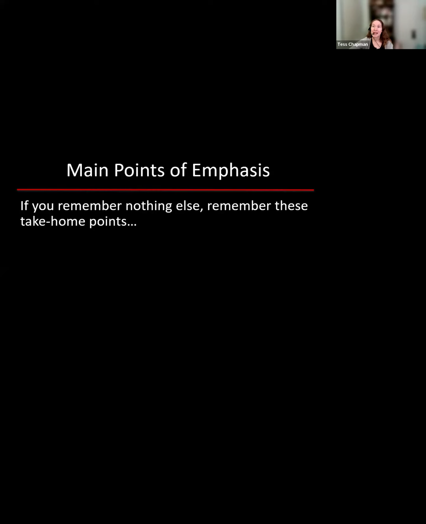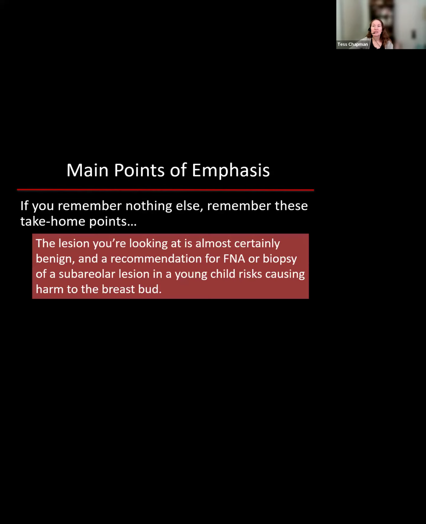So to begin, I want to just emphasize a few things that I want to be sure everybody walks away knowing. First, the lesion that you're looking at on a pediatric breast ultrasound is almost certainly benign. And a recommendation for fine needle aspiration or a core needle biopsy of a subareolar lesion, a lesion just deep to the nipple, in a young child risks causing harm to the breast bud. So you don't want to do that.